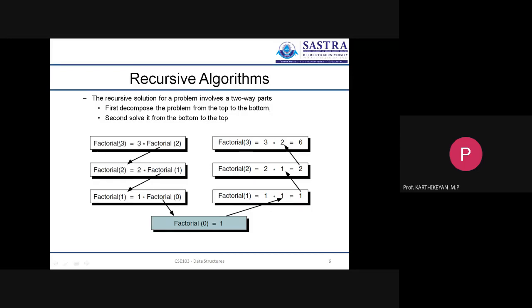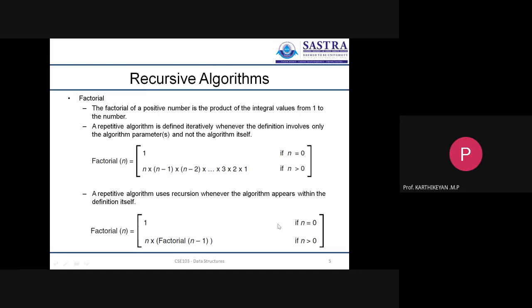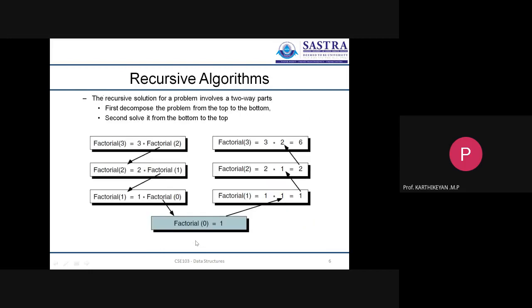In the previous definition, factorial of 3 means 3 into factorial of 3 minus 1, that is 2. So factorial of 3 equals 3 into factorial of 2. What is the value of factorial of 2? Again, factorial of 2 is 2 into factorial of 1. Again, factorial of 1 is 1 into factorial of 0.